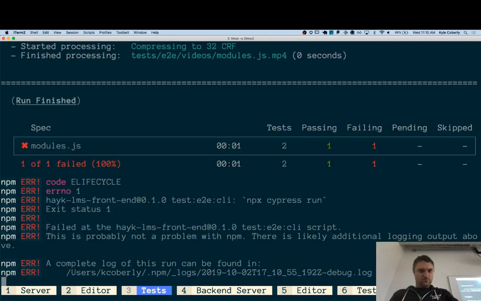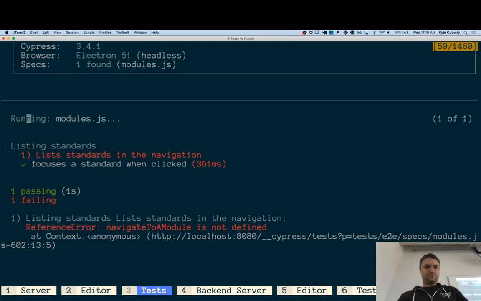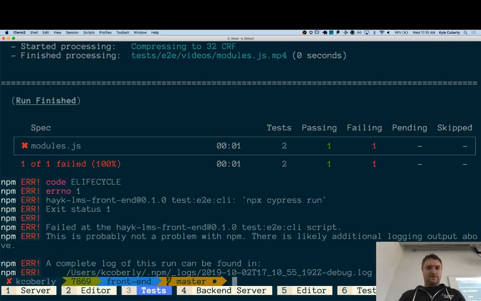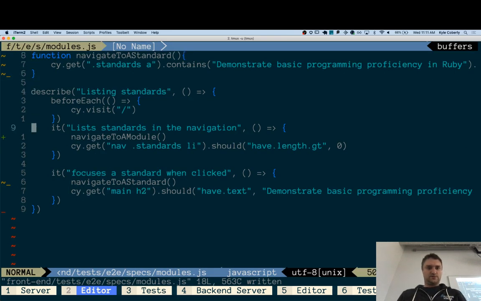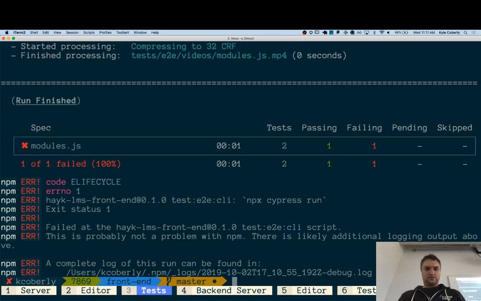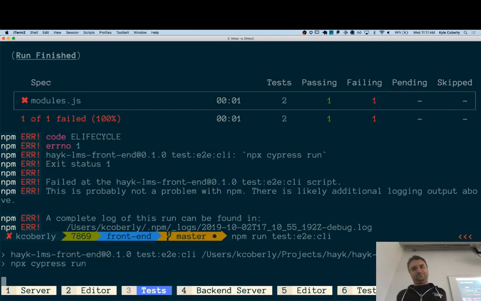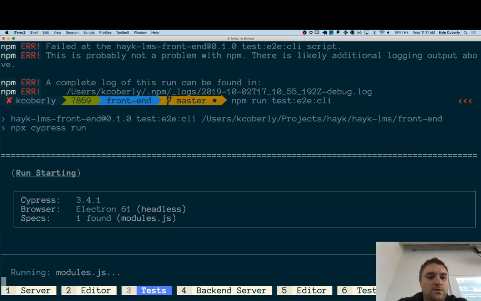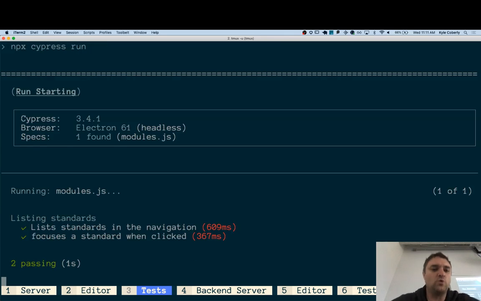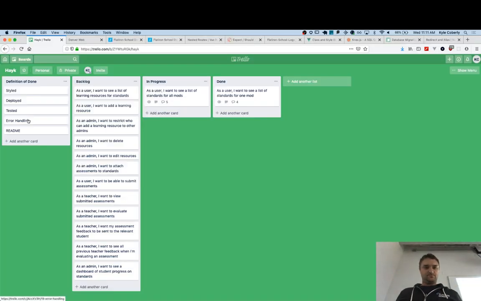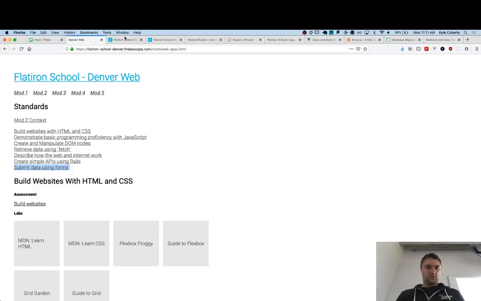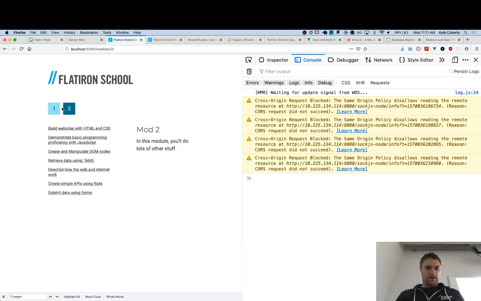Nope. Something failed. Navigate to a module is not defined. Cool. Passing tests. Error handling. There's no logic in here that I think can break.